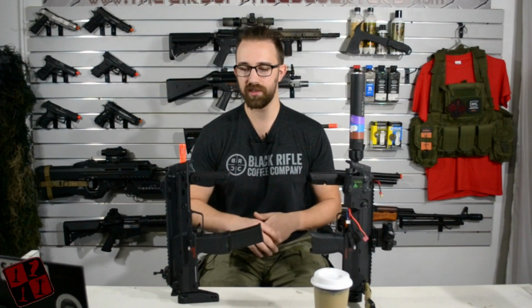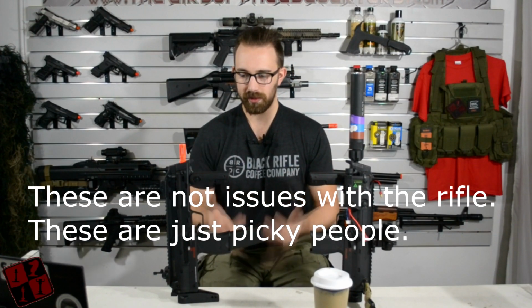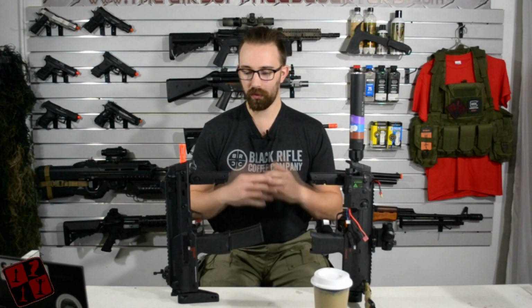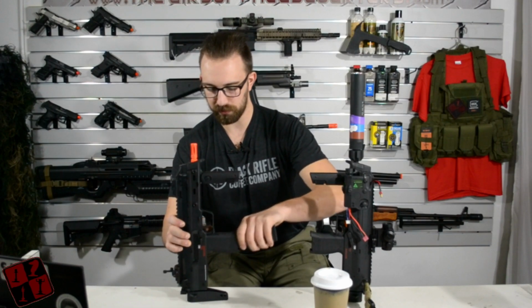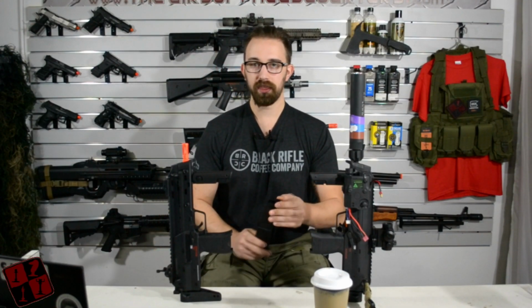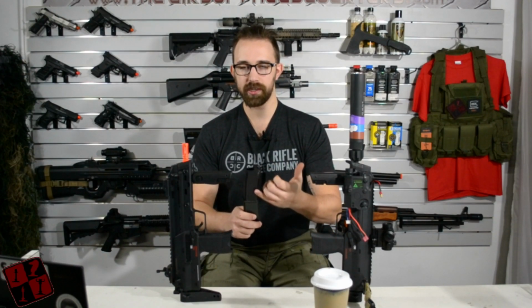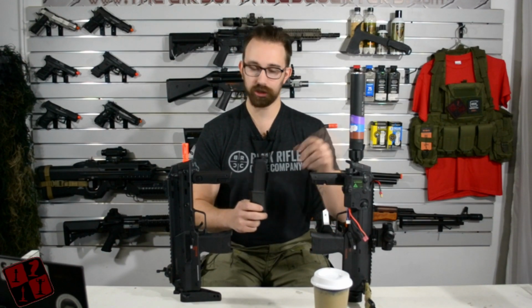Now, there are a couple of things with the MP7 that have been issues with some of the players that have purchased some of these. One of the biggest issues, like I had said before, is with the magazine. The magazine does have a follower, and this is to allow for all the BBs from the magazine to go up into the rifle to be shot out.